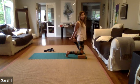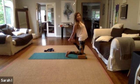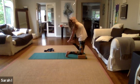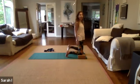If it's too much, please, of course, don't. And then kick that foot back into your hands and maybe a little back bend. Chest opens here. Belly firming, kick back. Like you're a bowsprit on the front of a boat. And then come on up.